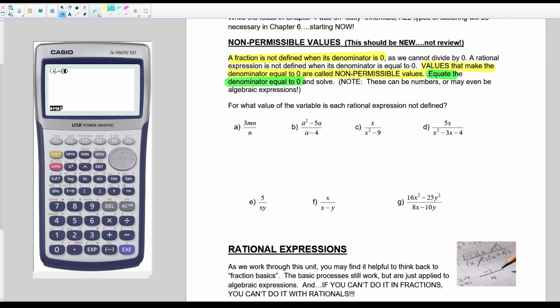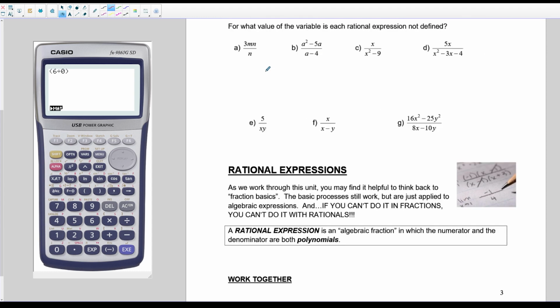Now, the part to keep in mind is sometimes they are going to be single terms, like monomials. They could be binomials. They could be things that we need to factor out. So we're going to go ahead and see how we would work with these NPVs. So in this set of practice, we're going to figure out which value of the variables here won't be defined for our rational expression.